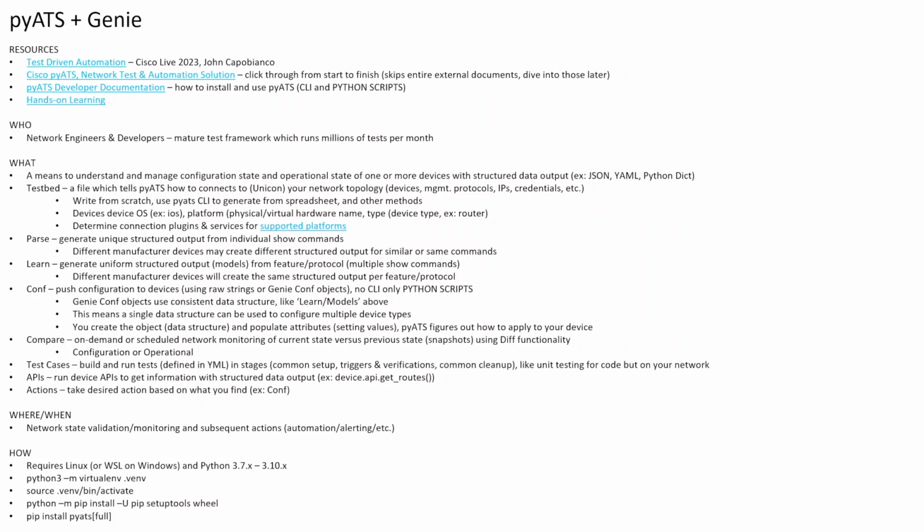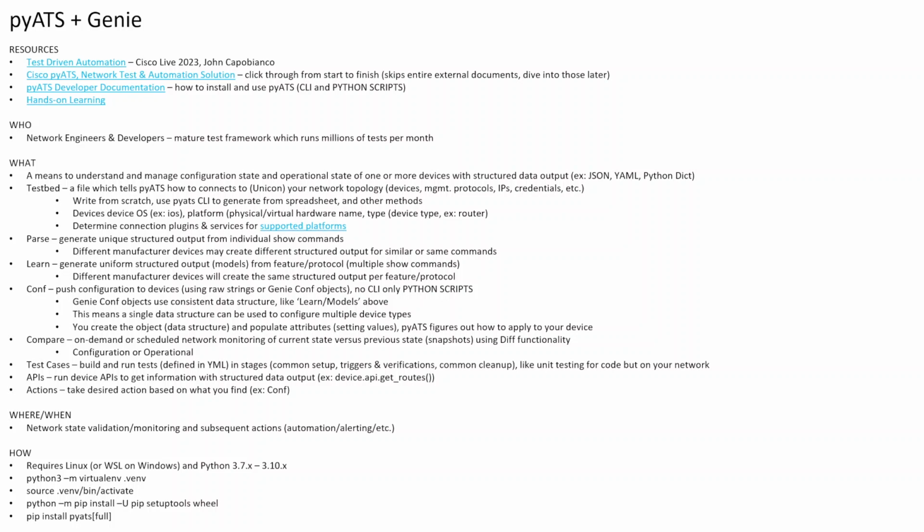So you typically have a common setup in which you're preparing to run your tests, and then you run your tests, which can be a set of triggers and verifications. So typically a verification would be like, let's say, a show command, show IP BGP neighbors. You look at the output, and then a trigger would be some action or configuration or something that would change the state of the device.